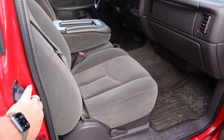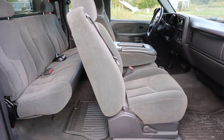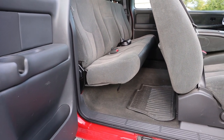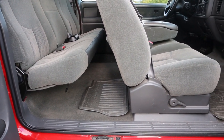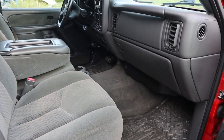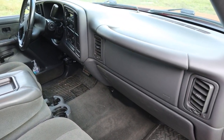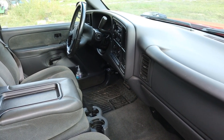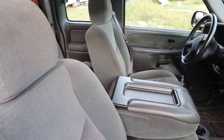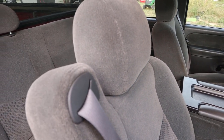Looking at this truck, you would not think that it is almost 20 years old, but it is. It has 163,000 original miles. It has had the transmission serviced by dealerships on regular intervals, has had all of its maintenance and upkeep done timely, and has been babied. I believe this truck has also spent most of its life within a garage, so that is why it was very important for us to try and do our version of a garage.